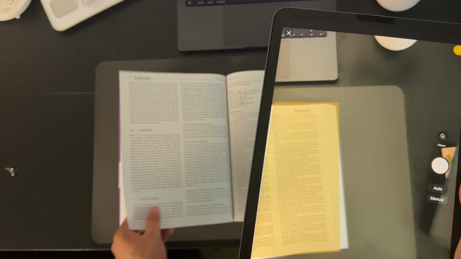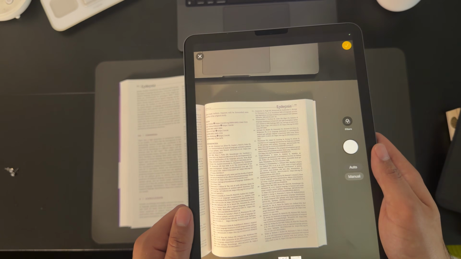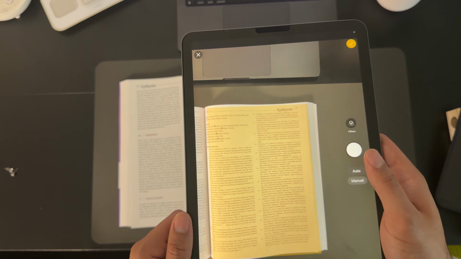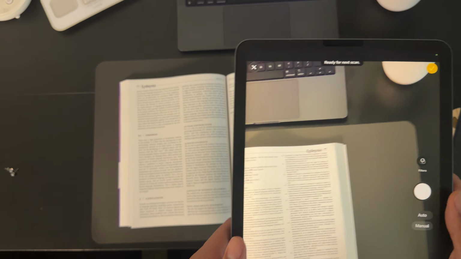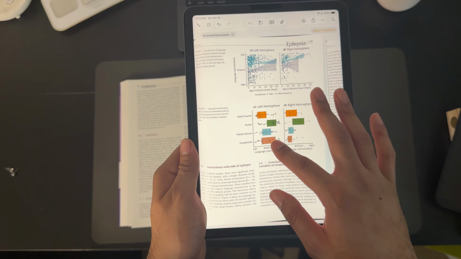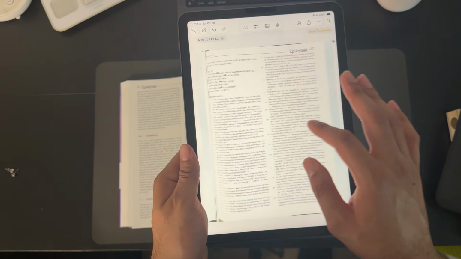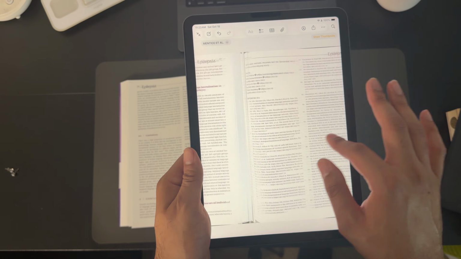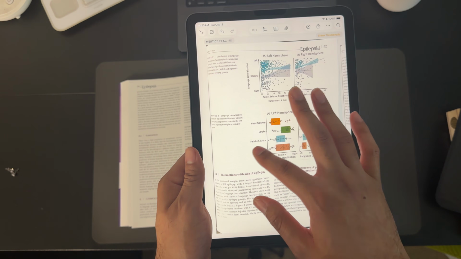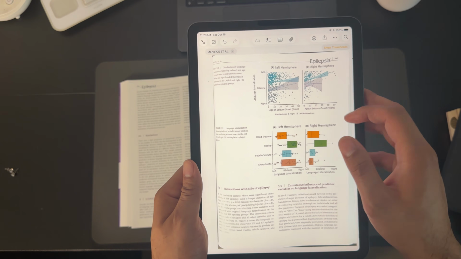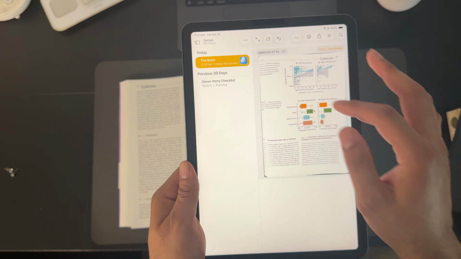Now, if you have entire pages of notes or documents that you want to include within your Notes app as a PDF, you can use the scan document feature to take pictures of those documents and then include those within your notes as a PDF. This is super helpful if you just want to include an entire page of something while also including any graphs or tables that may be on that page that you want to make sure you get within your notes.